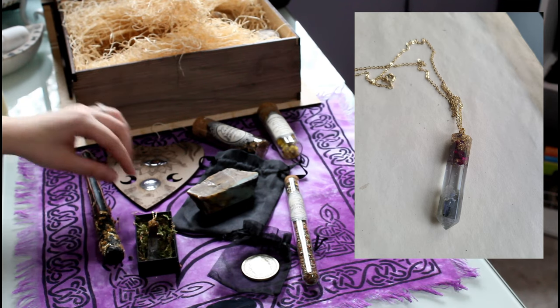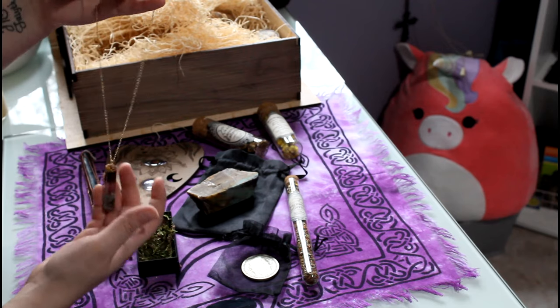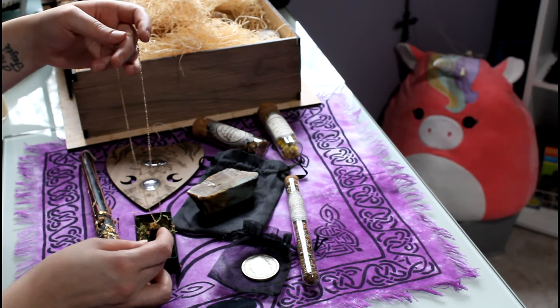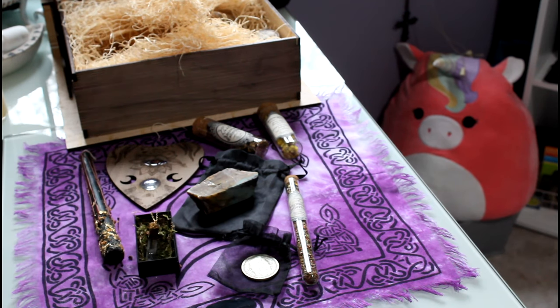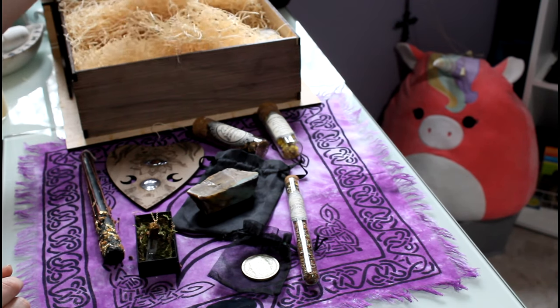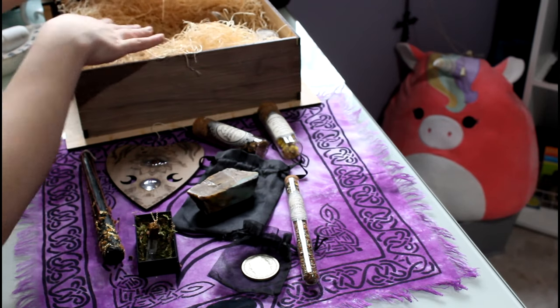Okay, so I like that she talks about pendulums and how to actually use them. Oh, this is so pretty. Guys, I want to put this on so bad right now. You have no idea how much I really wanted something like this. Oh, thank you, girl. You have no idea. Okay, I'm nervous to see what else is in there. There's so much stuff in here. And this is fun just to try to get into.